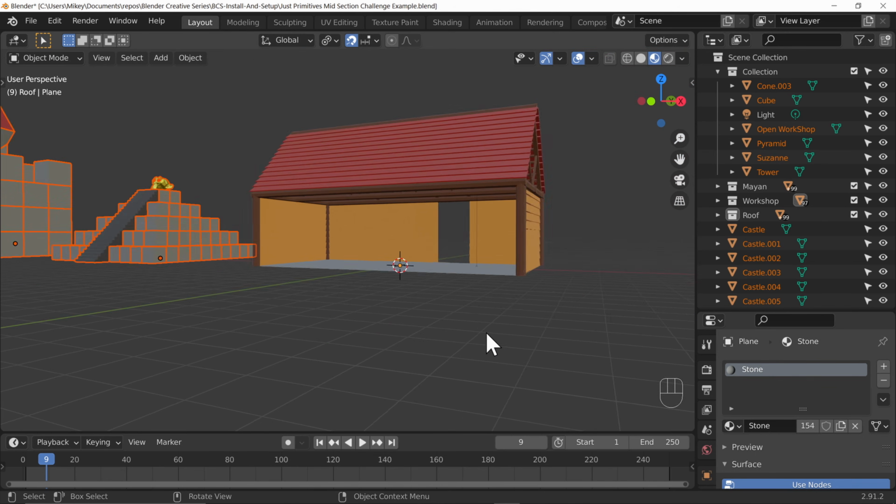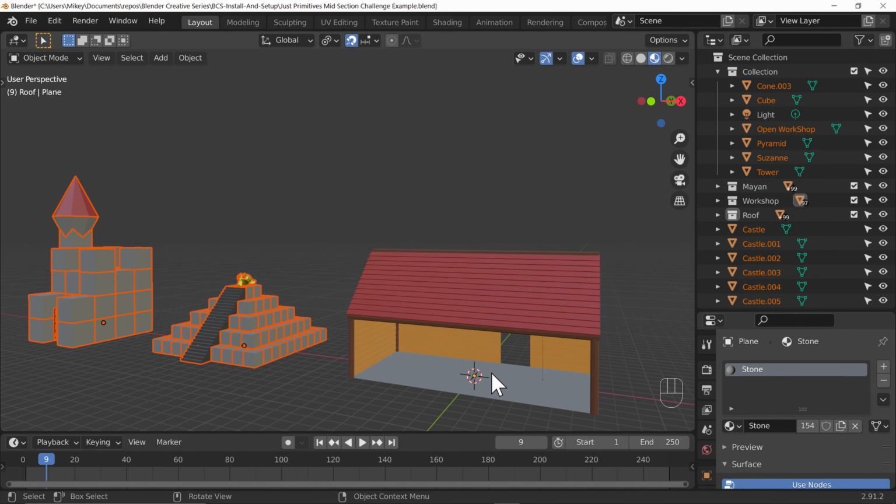If you've coloured in your objects, go ahead, take a screenshot and share them, and you'll be amazed at when we start adding lighting to the scene, how that can change the look and feel of your models quite dramatically. And I will see you all in the next lecture.